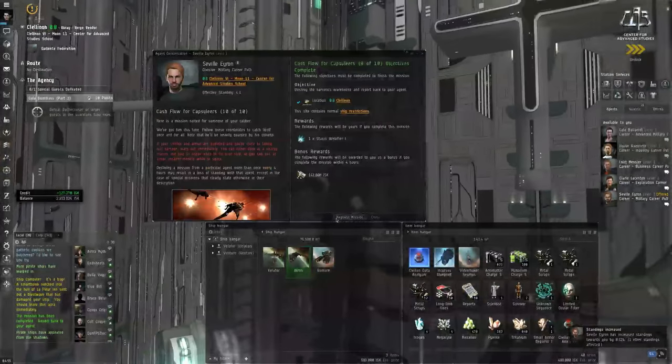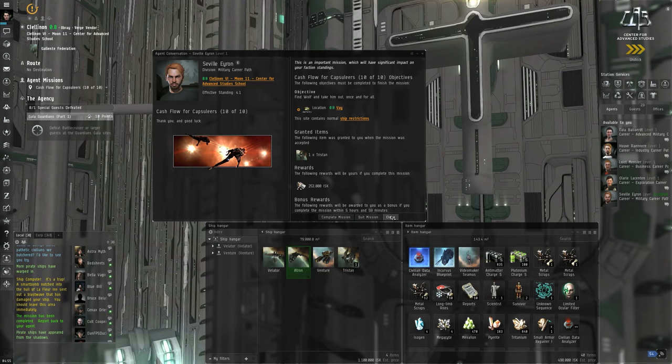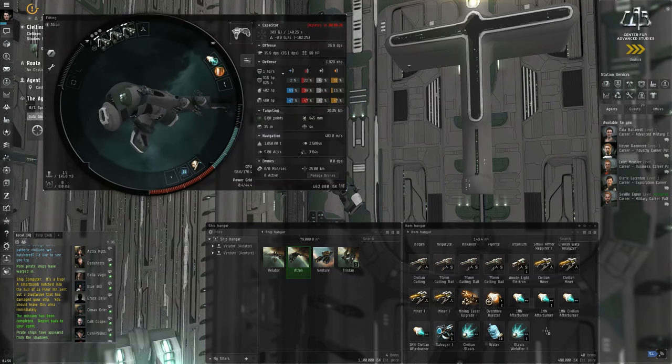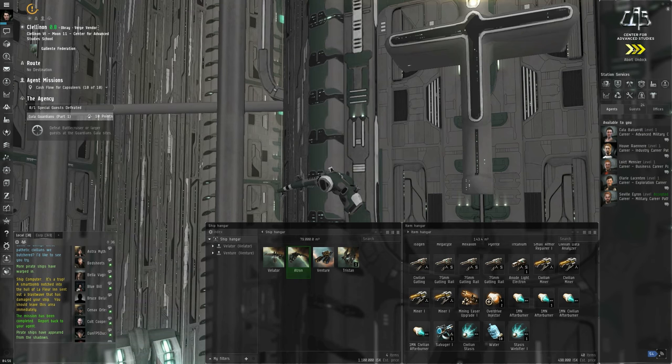Complete the mission, request the next mission. Find Wolf and take him out once and for all. Accept. Close. So what are my options? All right, I was thinking of fitting on an afterburner. You can only run a micro warp drive or an afterburner at any given time. You can fit both, but only one of them can be turned on. That's known as dual prop.